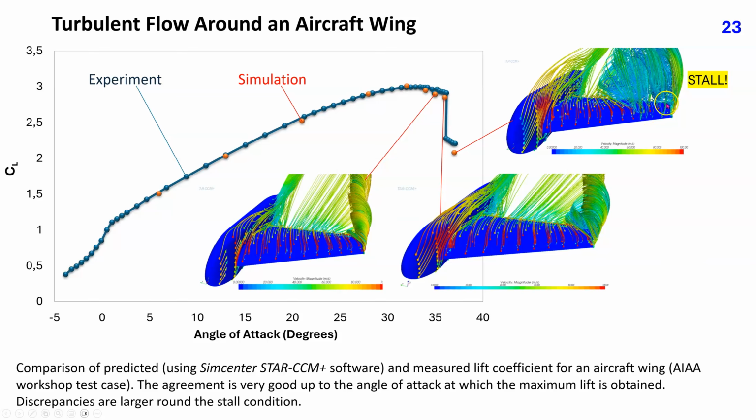This leads to stall, a massive separation on the wing suction side, which results in a sudden drop of the lift force. In aircraft design, it is very important to know the limiting angle of attack beyond which the stall can happen, because this is a dangerous situation which can lead to aircraft crash during landing. Simulations based on RANS models usually predict stall a few degrees too late.